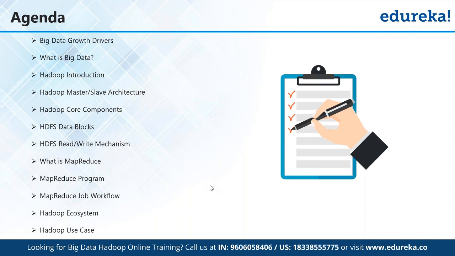Then we will see a MapReduce program. The exact idea is you store data, and now you process data using MapReduce. So we will see how you can typically write a MapReduce program, and how you can typically process big data. Then the MapReduce job workflow: how end-to-end a MapReduce job works.